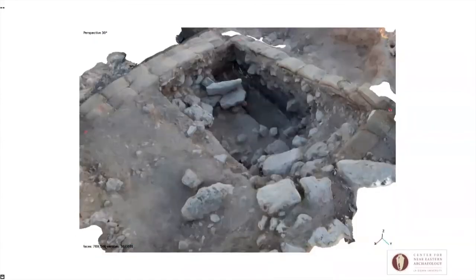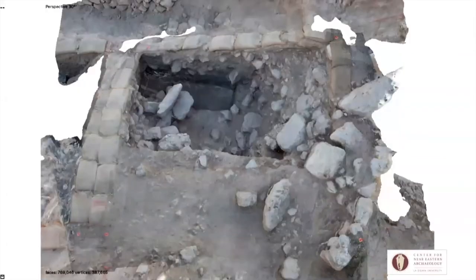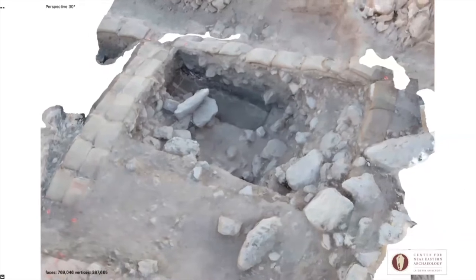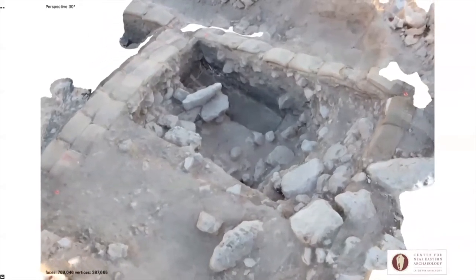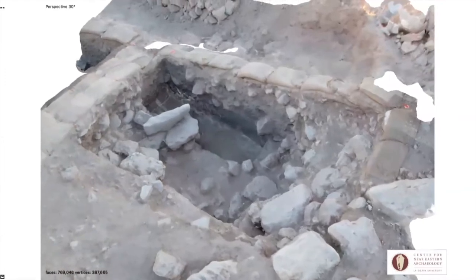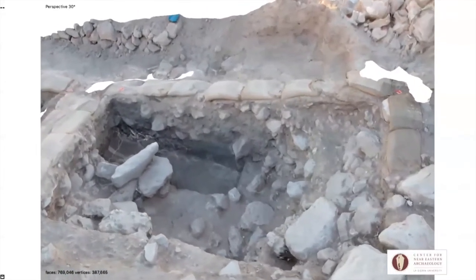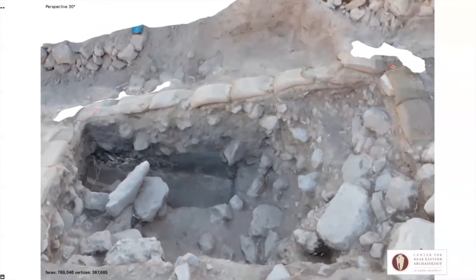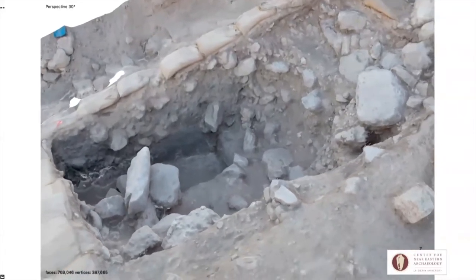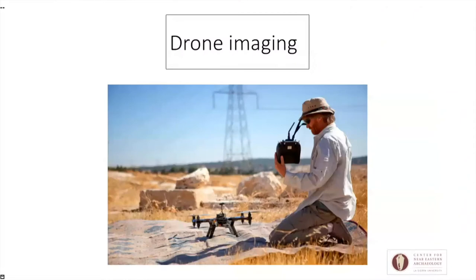Think what that can mean. Here you can rotate in and look at different elements, but for future generations, think about coming back and evaluating our work or asking new questions. For this particular square in field J — a sloped step trench going down the southern slope of Umari to investigate the fortifications — we turned up evidence that there was indeed a packed earth rampart. As we zoom in on the face of that cut, you can see what looks like a finer gray material, and that was part of the fortification rampart. We hope to be able to stack these sorts of things so you could digitally re-excavate a square day by day and look at it from any angle.